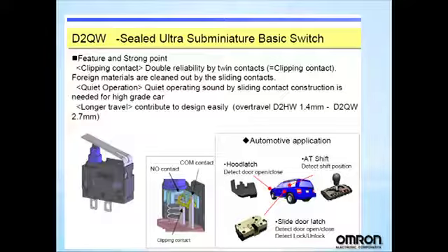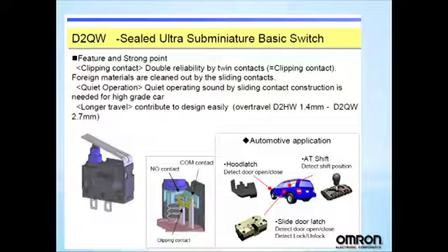Omron's designed the D2QW. It's a sliding contact switch, specifically designed for automotive applications. It has double reliability twin contacts shown below in the diagram. Because of these contacts, there's very quiet operation, unlike our snap action switches, which have a clicking sound. Some of the OEMs have come to us and said that they want very quiet interiors and they want no noise from the switches. So this would be ideally suited in an application where you don't want a clicking noise.